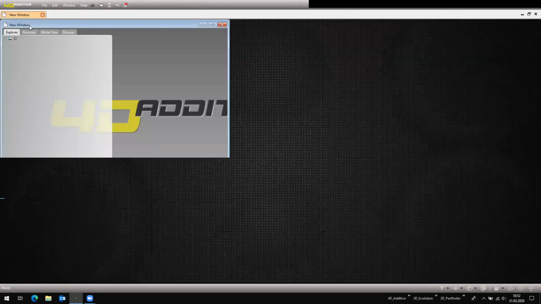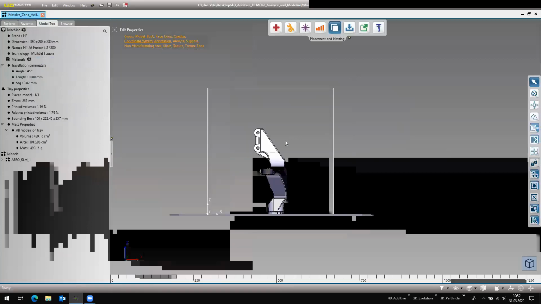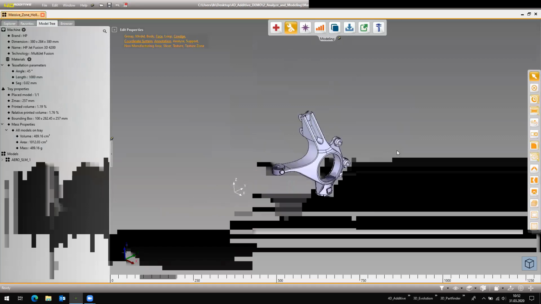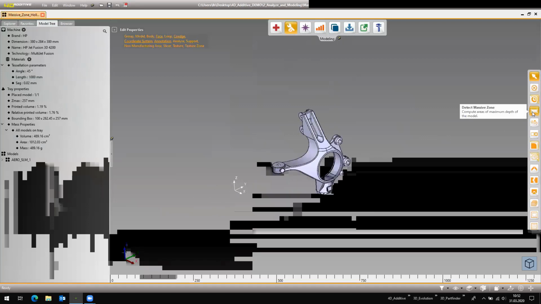Okay, the second one, which is also really interesting and which is really important for technologies such as metal printing, but also powder bed fusion technologies in plastics, is our massive zone detection.